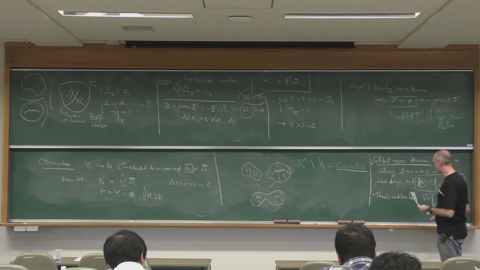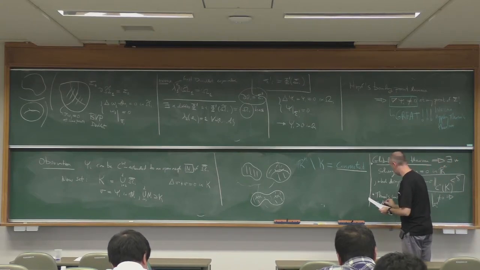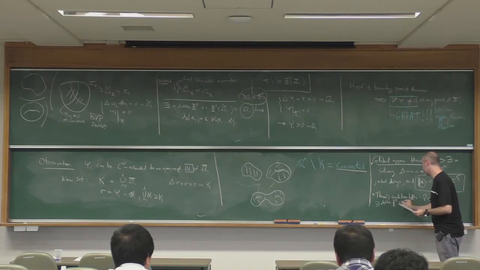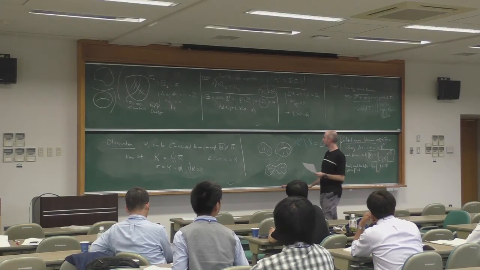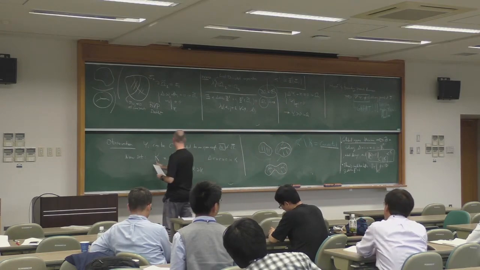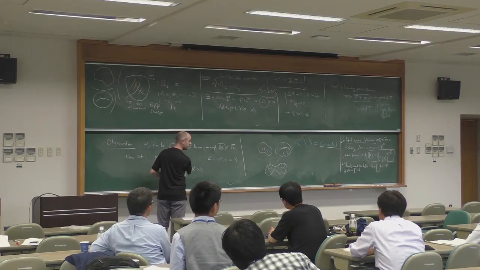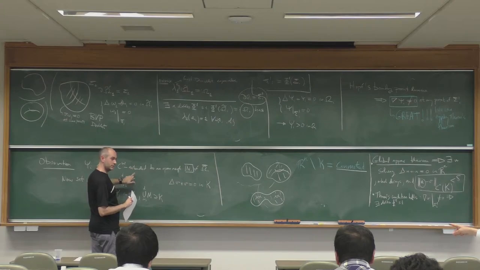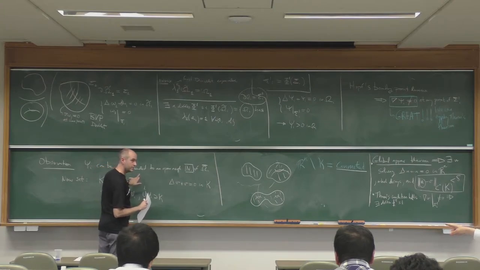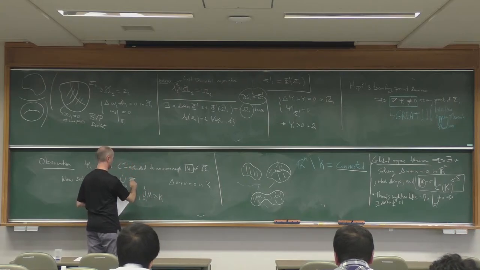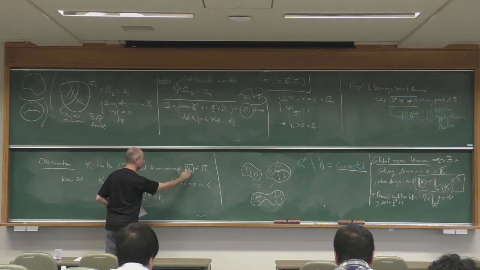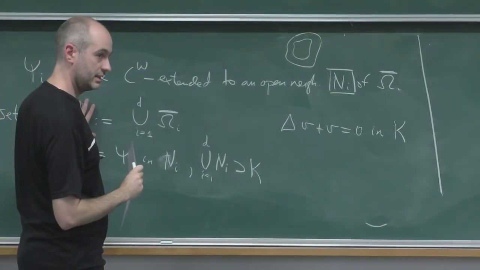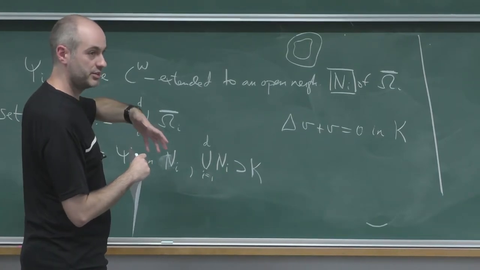Then Thom's theorem implies the existence of a diffeo. There exists a diffeo phi double prime, such that, here, capital K. Maybe omega i may be replaced by N_i? N_i must be contained, yeah. Omega i should be replaced by N_i, because on the boundary of omega i, it vanishes, right. And so it is a bit bigger. N_i is bigger, yeah. So that K must be a little bit bigger. That's true.